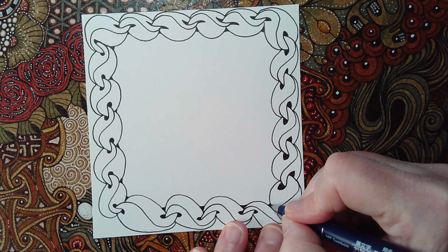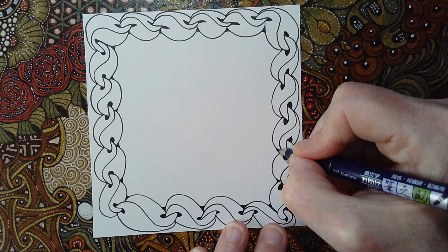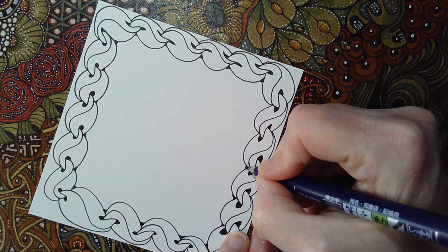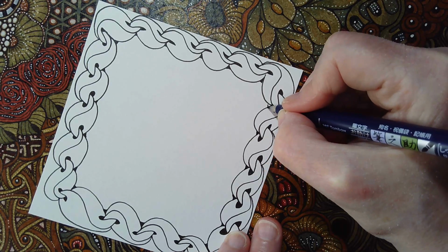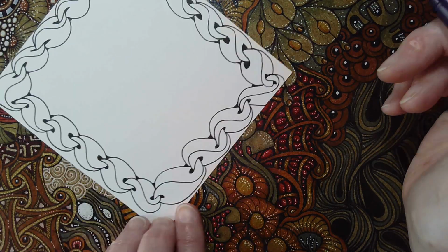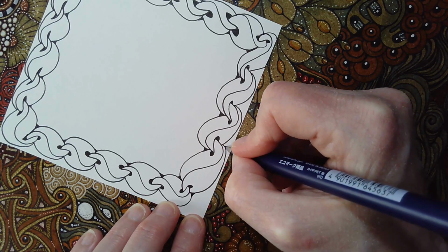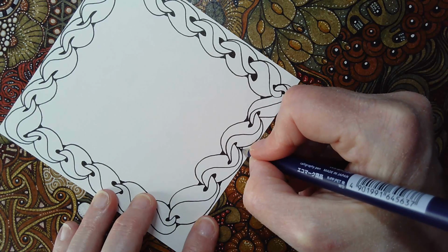Well, you'll see what it looks like because I'm concentrating on each one of these rather than looking at the bigger picture at the moment. But you can work out if this is something you'd like to do or not. I like it because it feels like we're soldering or welding things together to get them to hold together. And I am going to do the same on the outside, because what you do in one place to create a pattern you do elsewhere.